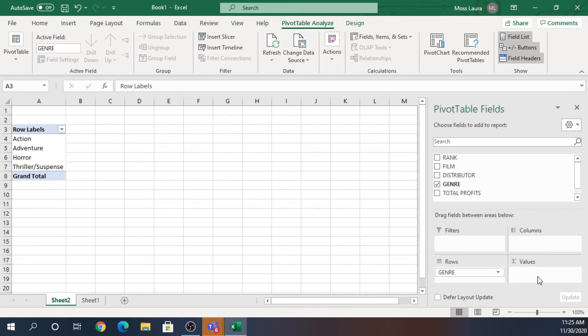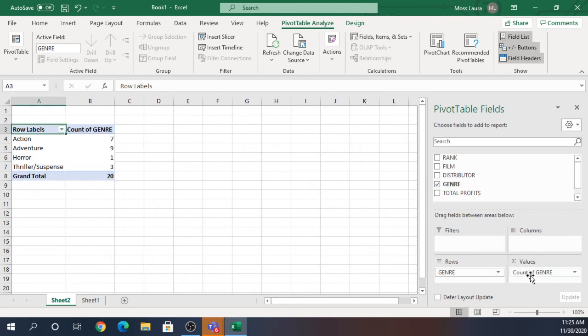Now to find out the values, like how many are in each genre, I want to get a count. This is weird, and I don't think we did this before in our modules, but what you're going to want to do is pull genre again, a second time, down into the values field, because that will give us the count of each genre.